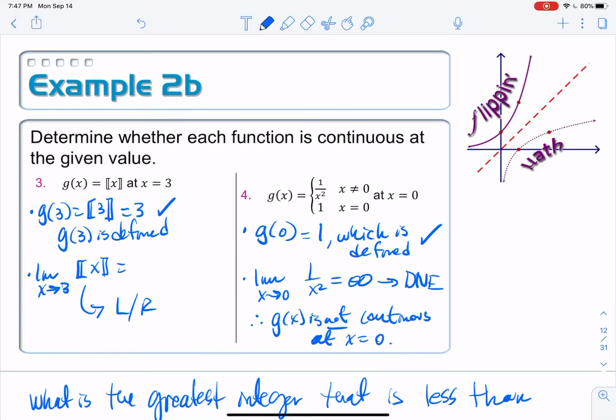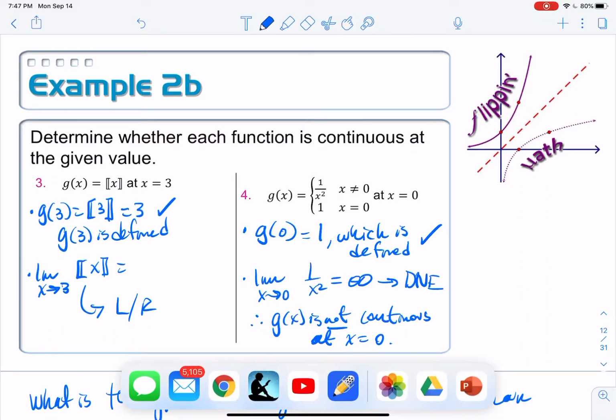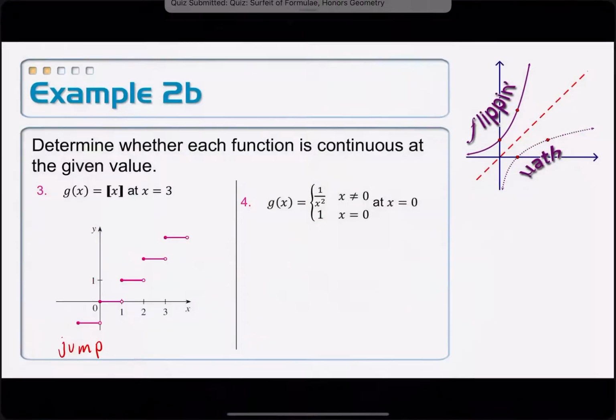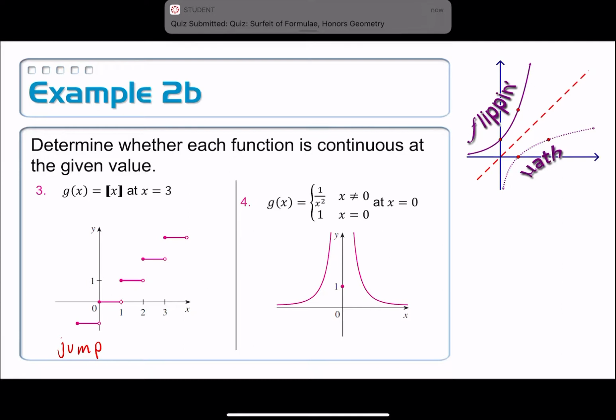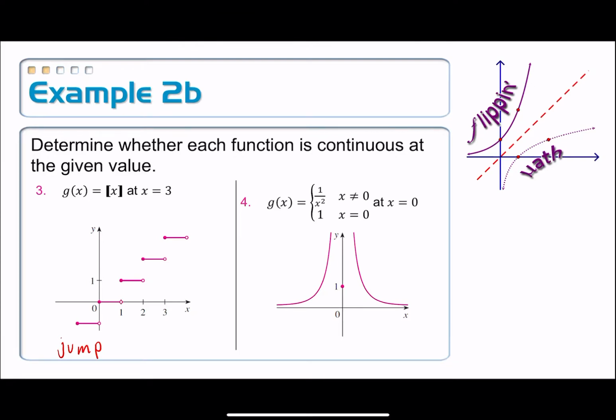Let's take a look at the graph on this one, shall we? We shall. Here we go. And you can see that it looks sort of like a volcano or something. We have a vertical asymptote. It's just that somebody, for some strange reason, dropped a point right into the middle of the volcano and it just got stuck right there, like in the volcano's throat, right there at 1. Anyway, it doesn't matter that that point's defined there. The limit doesn't exist there, therefore it's not continuous at that particular point.